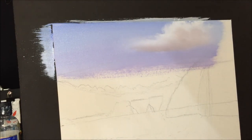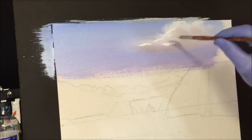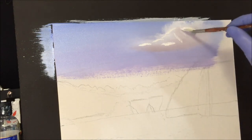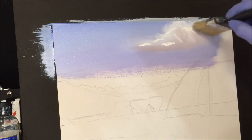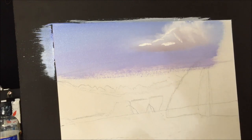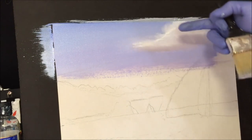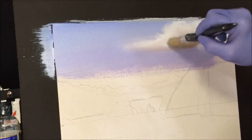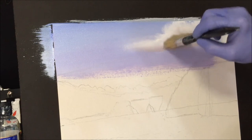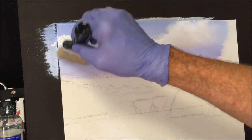The third and final step is to pick up your white again — those of you familiar with me know what I'm doing. We're adding the yumminess to the cloud: a little bit around the top and just crack in some vibrant business in the middle of it. Then that is just subtly twisted and manipulated so you've got some bright vibrancy within those grey shadow colours, creating the illusion that the cloud is not flat — it has shape. I'm just putting one more on this side, something to break up the sky so it's not so lonely.